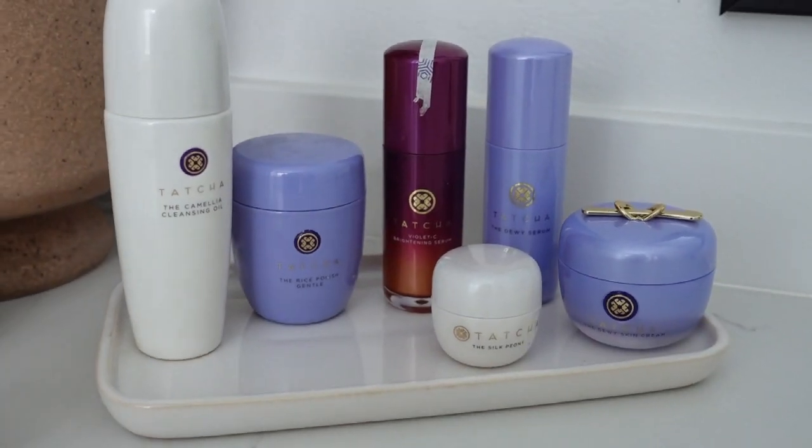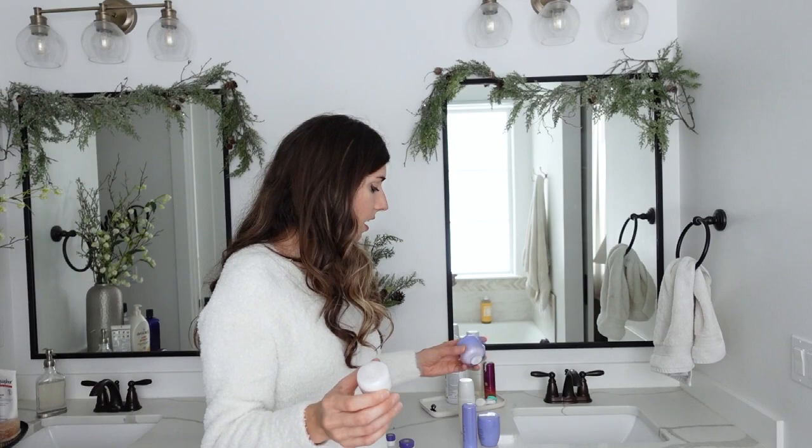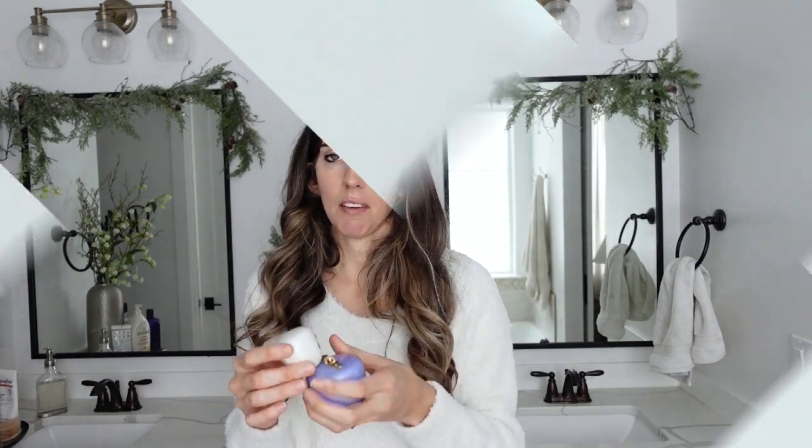I really, really like their skincare. It's a Japanese skincare and it's just done wonders. I know every skin is different, so what may work for me may not work for you, but I wanted to mention it in case you're in a really dry area and you feel like your skin is going the wrong direction. This will just make all the difference, I'm telling you. If there's only 2 things you want to get, I would say get this one and this one. These are my favorite, I would say.